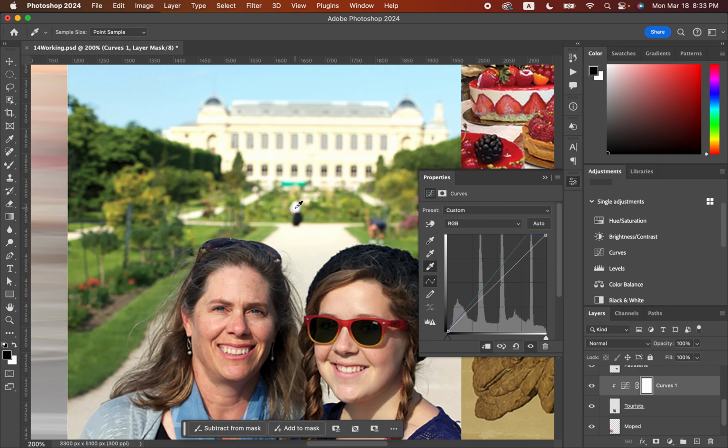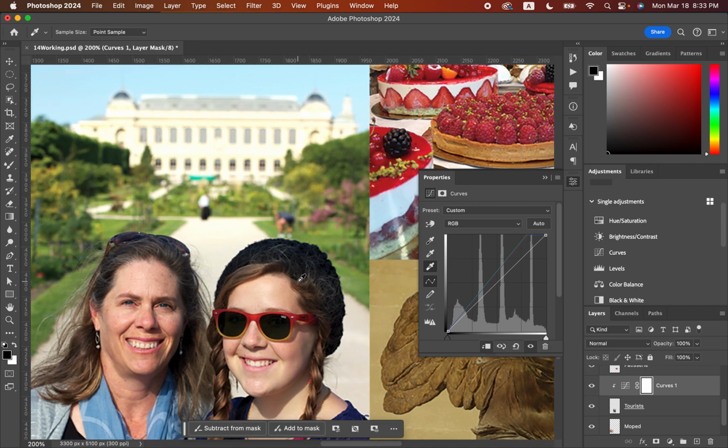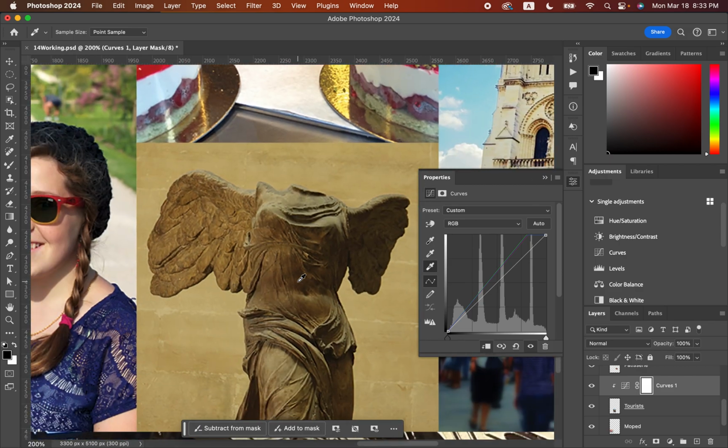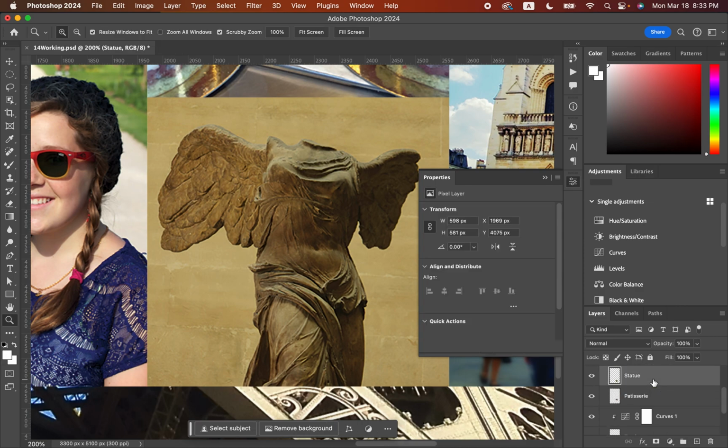So the next thing we're going to do is go over to the statue, which is also looking pretty dark. We're going to select the statue layer this time, and we're going to give it a levels adjustment layer.